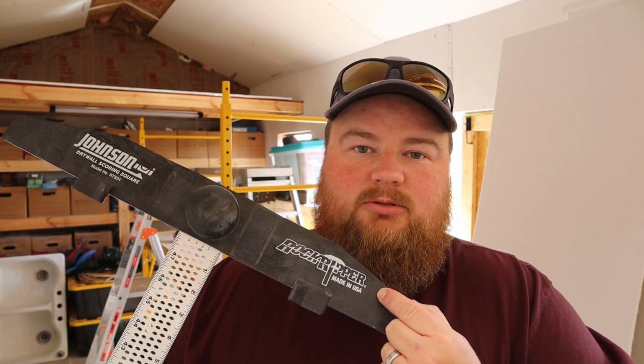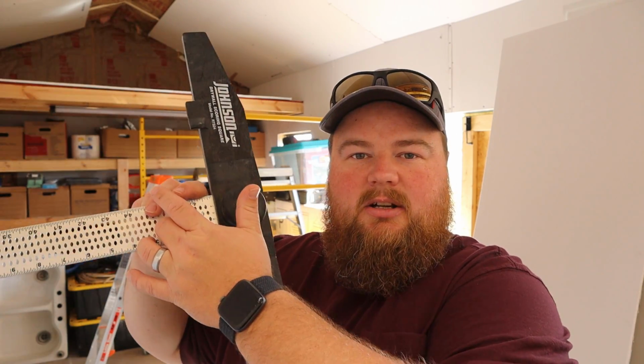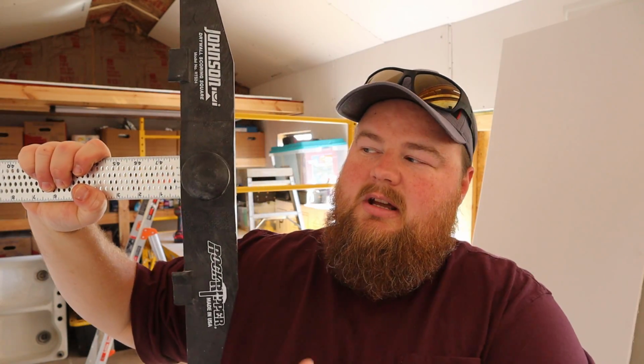So as I round out my drywall video here, I do want to mention this RockRipper tool. I've used it a lot more than I ever thought I would. It's a very good tool and I would recommend it. It takes a little bit of practice to get the hang of putting the knife blade in here and not holding it here so much, but holding it on the edge. Other than that, it's a really handy tool.